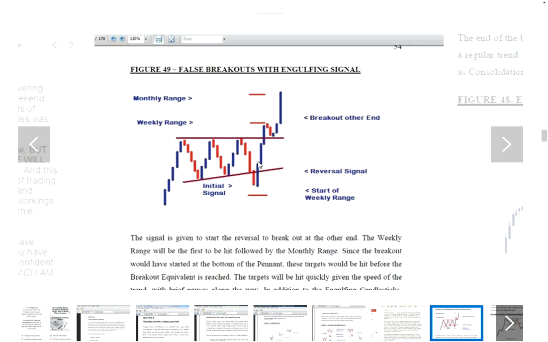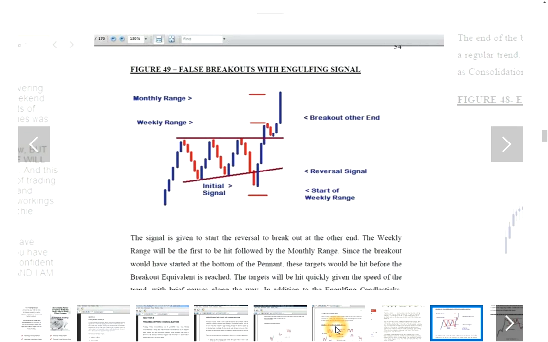Now, once the signal appears to indicate the start of the reversal, you can trade it in one of two ways. You can either trade this initial signal here and take the ride as the market heads back towards the other side of the boundary, or if the stop loss is too large, or for whatever reason this signal is not appropriate for your type of trading strategy, you can then trade signals that are formed along the way as the market makes its way towards this opposing boundary target.